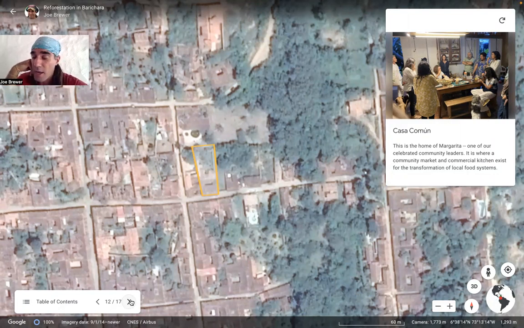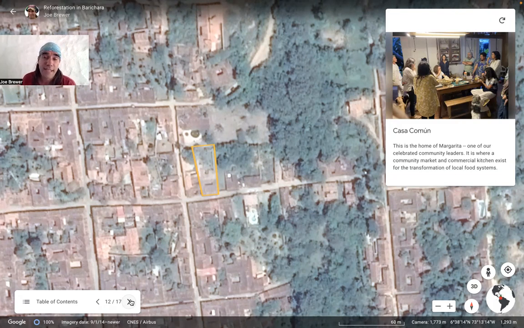And it's also got rooms that can be made available for community members in crisis, especially for women who are in very precarious situations, like women that are escaping domestic violence, or who are recovering from drug addiction or other challenges that they face. This is a community center that is a protective place for them. And at the same time, there's a community kitchen that has been used to teach practices about how to use native plants, and to preserve the cultural heritage of the region.